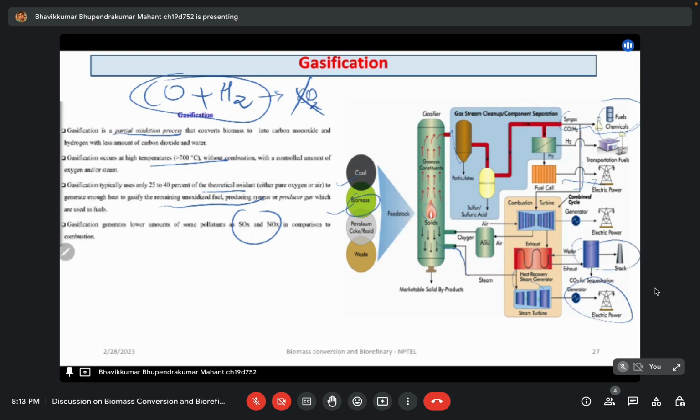As we discussed multiple times, net zero is the target all over the world. India took the target of 2070. So whatever amount of carbon dioxide is generated now, we have to go for sequestration or storage of carbon dioxide, or utilization of carbon dioxide in some way, so that in the future we will not emit much carbon dioxide. That's why CO2 sequestration is useful. So this is the whole process which one can follow in order to do the gasification process.